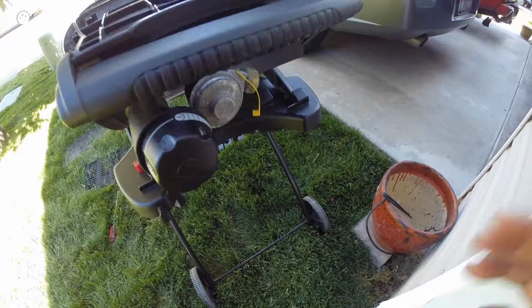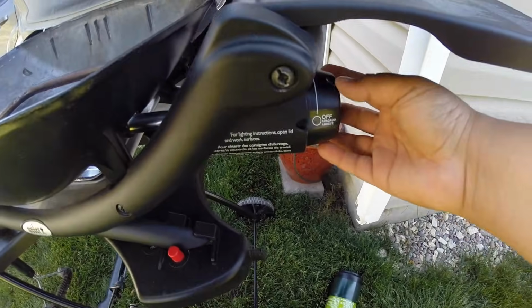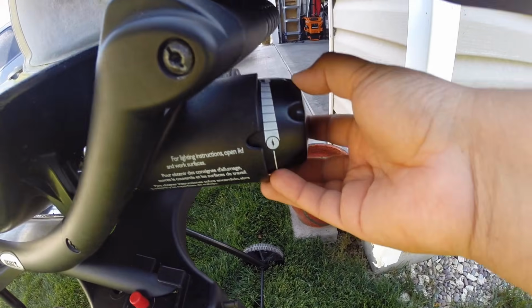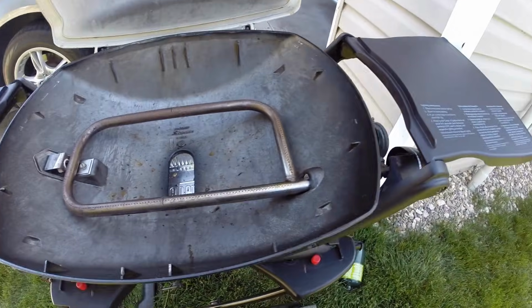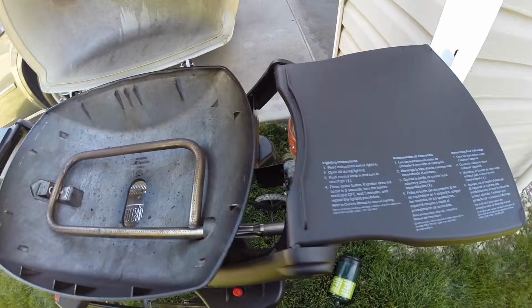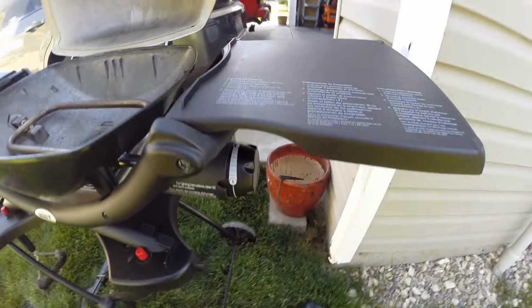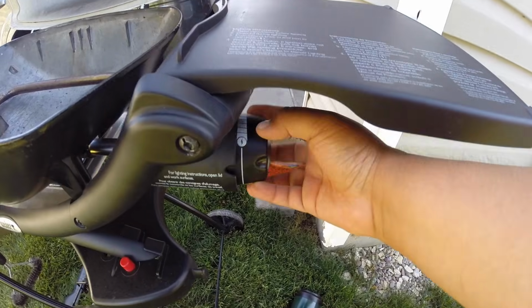Once we take the propane off, we're going to relieve the pressure in this regulator. So we are going to turn it on. And when we turn it on, we don't need any spark or anything, because there's no propane. We're releasing the pressure in this regulator. Once we've left it on for a minute or so, not even that, we're going to shut it back off.